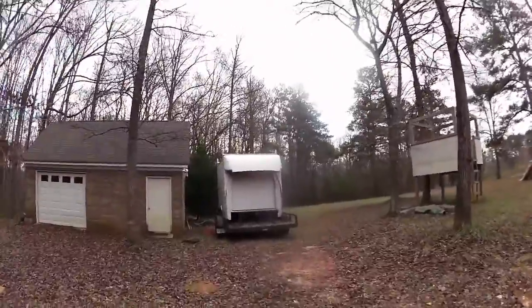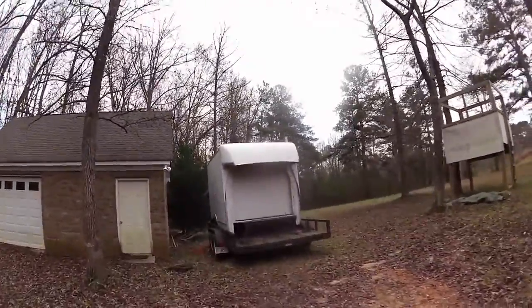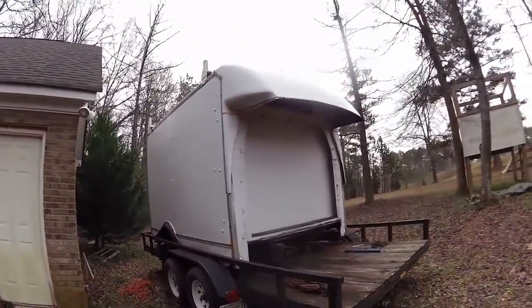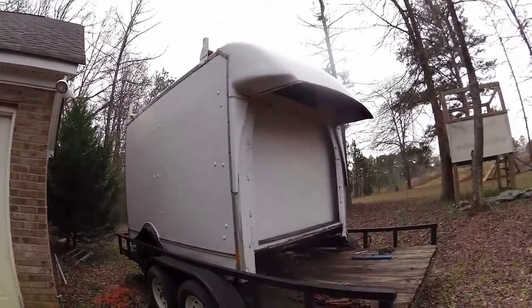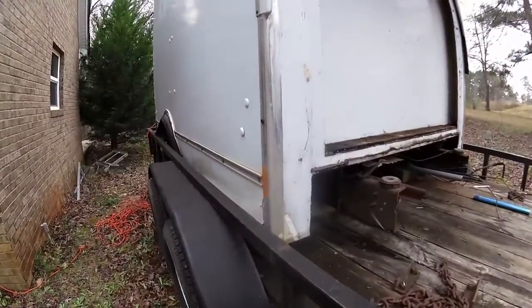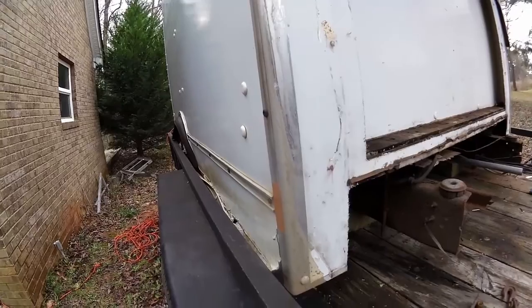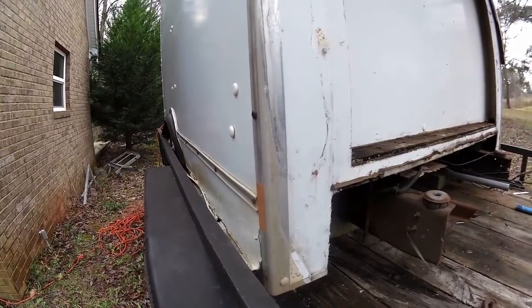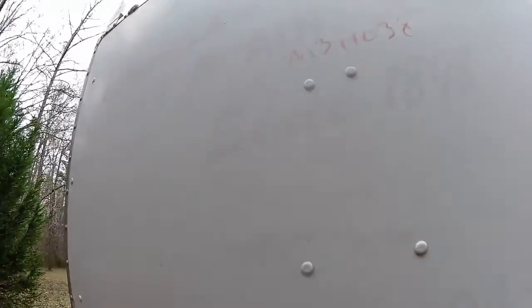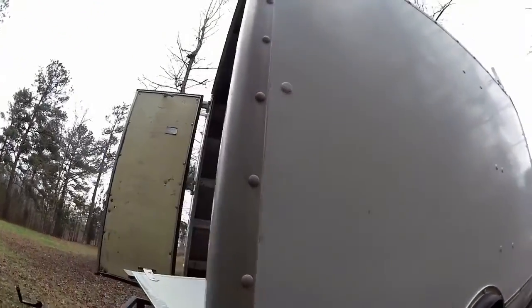I picked this up at a local salvage yard. Looks like it was used by a plumber in a previous life, but it's in pretty good shape. The bottom edges are kind of messed up down here, but I didn't intend on using that anyway. I'm gonna probably mount some kind of boxes or storage down on the bottom. But the sides and the top are in pretty good shape.